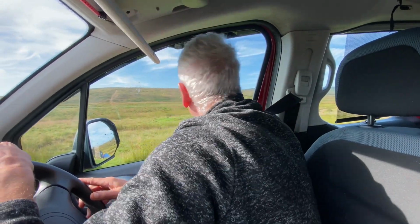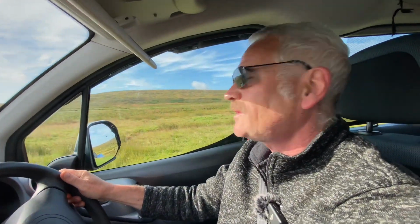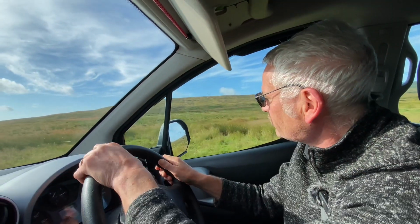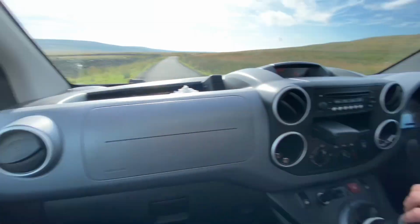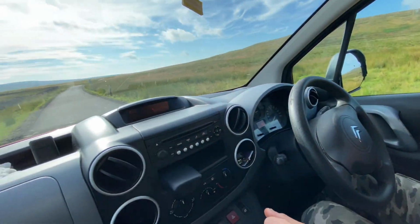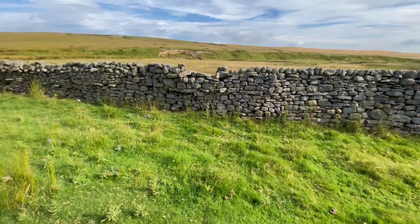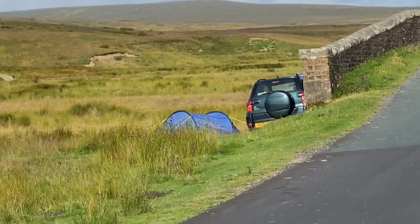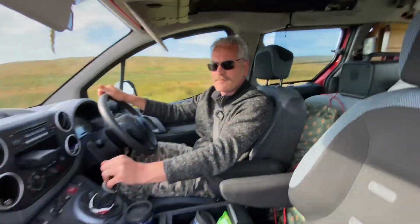You see something with a tent? No, I can't. Where? Is it in behind the bridge? Oh, I can see it now. There you see him. Car's tucked in there as well. That's a neat little spot. Did you film from there? Can you see it? It's behind the wall. Might have to jump out. Oh, he's having a poo. Quick, film him. Oh, yeah. There he is. Good for you, mate. Happy camping.